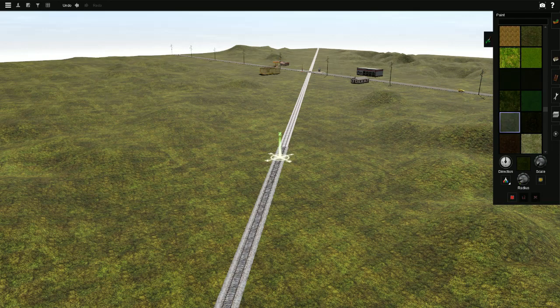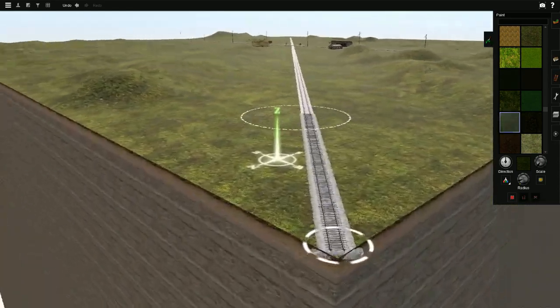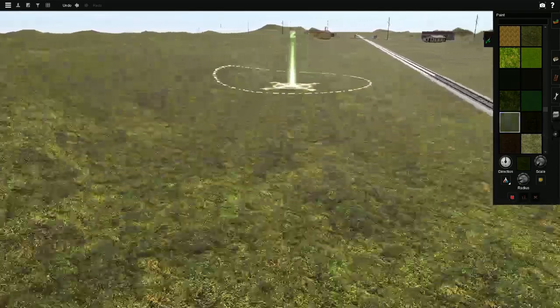Track ballast, I wouldn't say get too greedy with it on a single track line. Try to keep it as close to the track as possible while covering the track. But in double track sections, you can just cover it. For the most part, on single track lines like this, you don't want to go too far off like that. That's just too much. So best you can, just try to keep it as close to the track as possible.